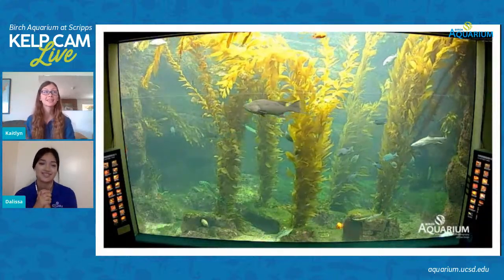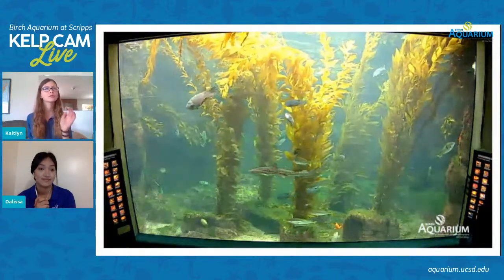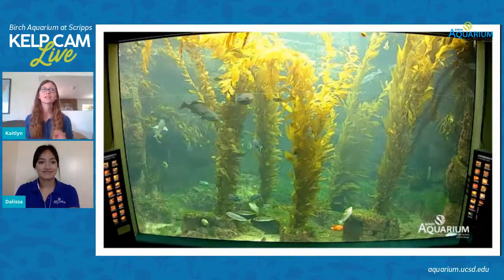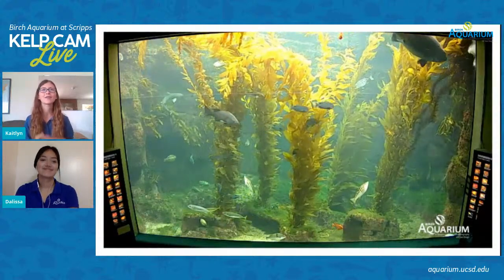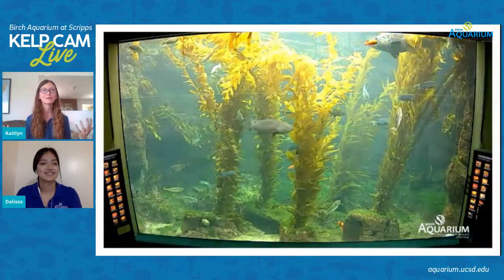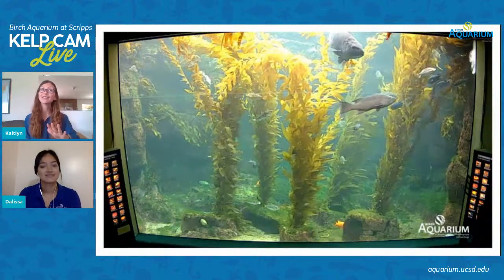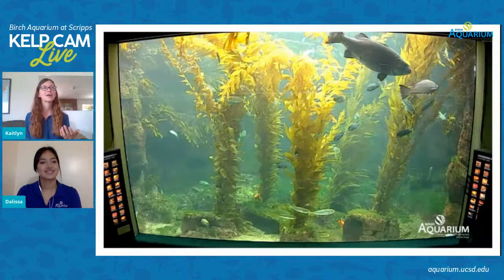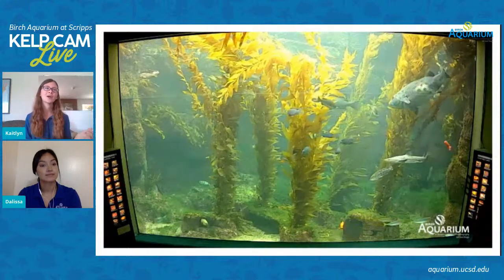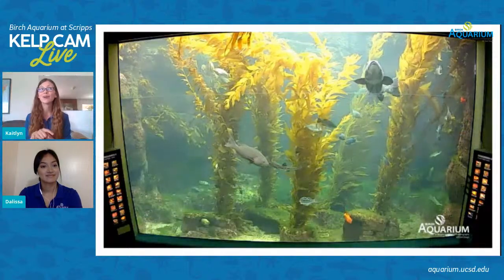And it's important that they eat those urchins too, because the kelp forest often does have urchins. But you'll notice if you ever visit here that our kelp forest doesn't. That's because a lot of urchins love to eat the holdfasts of kelp. They'll eat the holdfast of kelp, the kelp will get up and float away, and there goes your kelp forest and all of the beautiful homes that it creates for our animals. So in the wild, there have to be animals called keystone species that help protect the kelp and regulate the amount of urchins that exist. Our sea otters do that really well. Another animal that's actually on the bingo card does it too.